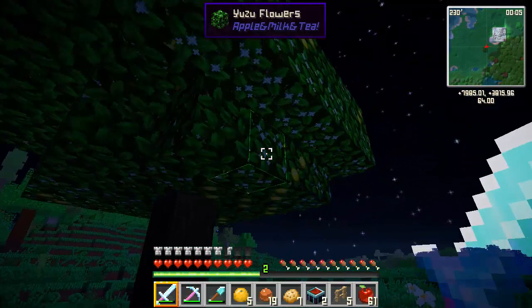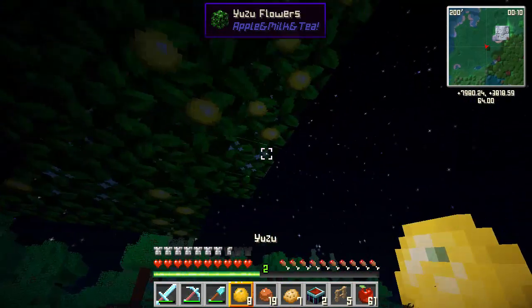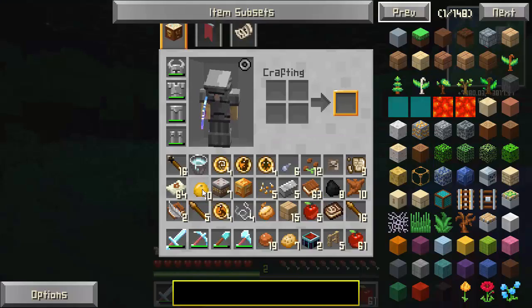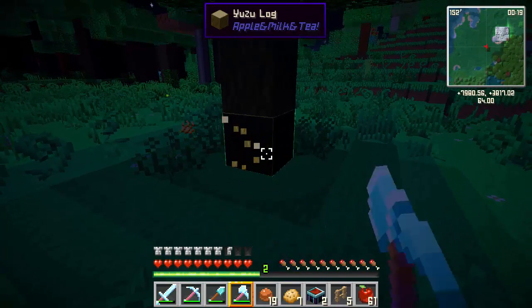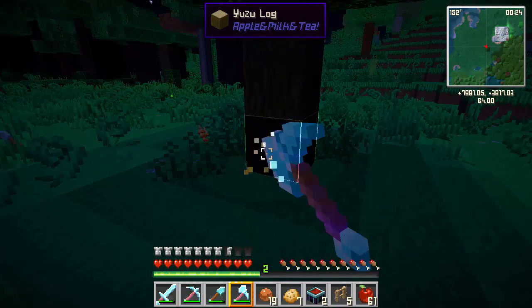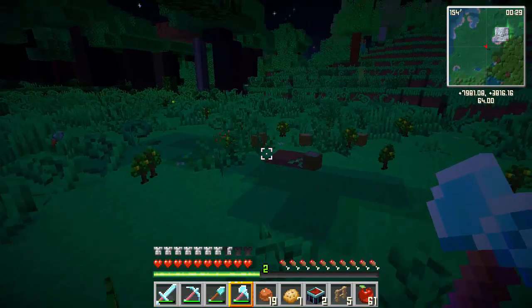Okay, so we have this yuzu tree over here. I suppose we can plant one of these saplings. Is that a good idea? Okay, can I throw down one of these here? Can I get rid of this tree? This is probably going to be a bad idea because it's probably not going to drop any saplings. I bet you anything it won't drop saplings. But it's from the Apple and Milk Tea mod, so that's kind of cute. Yeah, oh my god, it did drop saplings.